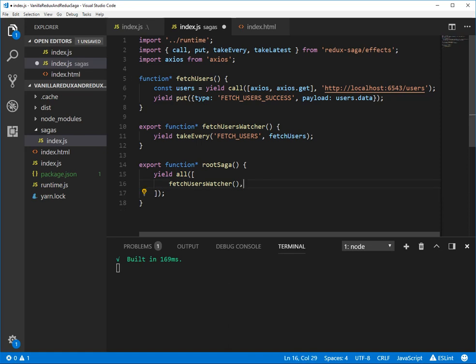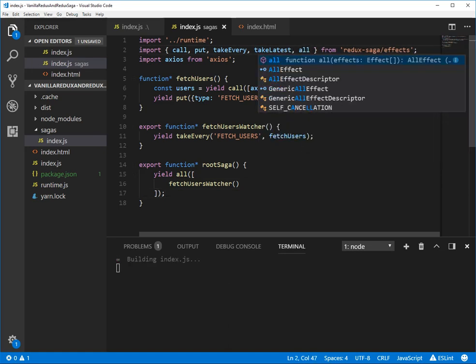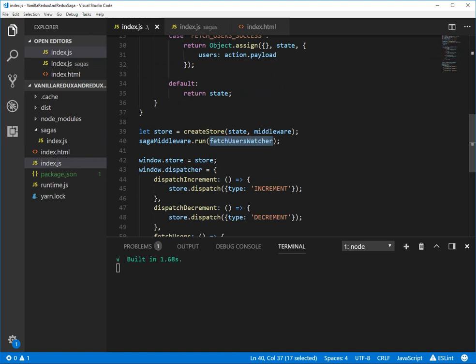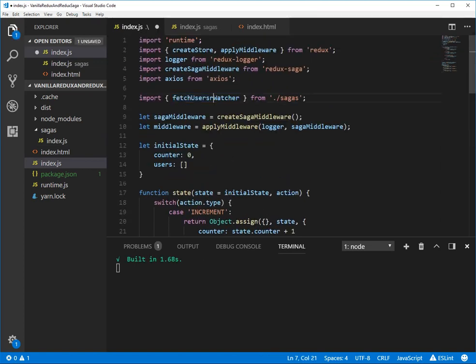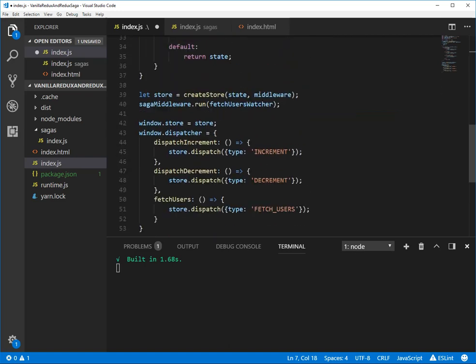So it's useful when you're creating a root saga. So we could do that. We import all from effects. We import the root saga up here, and then we run the root saga. Save that.